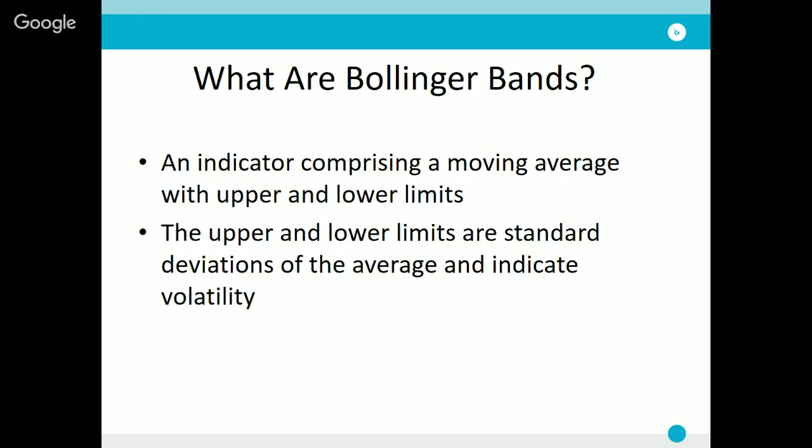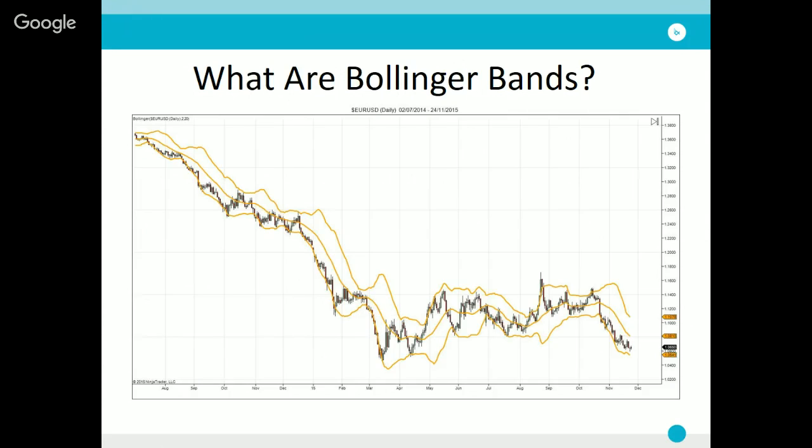So let's take a look at the indicator and explain what we're seeing. This is what the indicator looks like. You can see the middle line that we have running through the bands. This is our moving average, and then we have the upper and lower limits around price, which actually form the bands, giving the indicator its name. Again, the default settings here are a 20-period moving average, and the deviations are set to 2, meaning that the upper limit is 2 standard deviations above the average, and the lower limit is 2 standard deviations below the average.